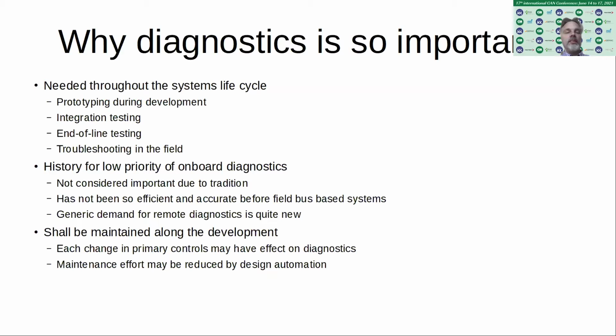And tradition has been that this diagnostics development has been more or less neglected because each change in the rest of the design most probably has some effect on the diagnostics also. And whatever effort can be removed, that has been done. But the maintenance effort may be quite significantly reduced by introducing some design automation.